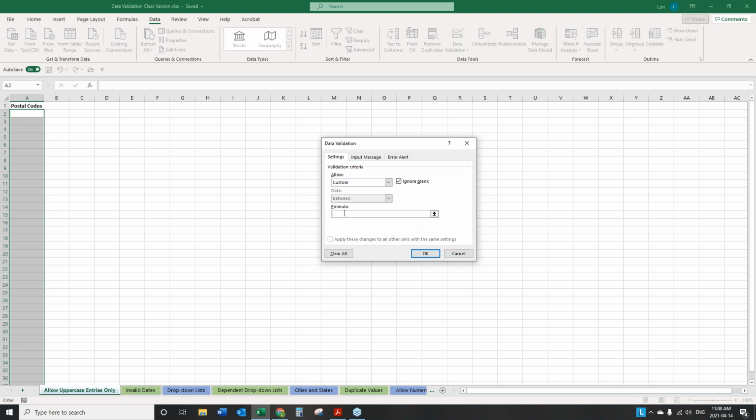So the formula I'm going to put in is equal, or the function I guess I'm putting in. So equal exact, so that's the exact function. And then I'm going to put an open bracket followed by A2. So that's the first cell of the range. And then a comma, and then the word upper, and then another bracket followed by A2, and then 2 close brackets. Okay, so it's going to match what I enter into this cell and double check and make sure that it is upper.